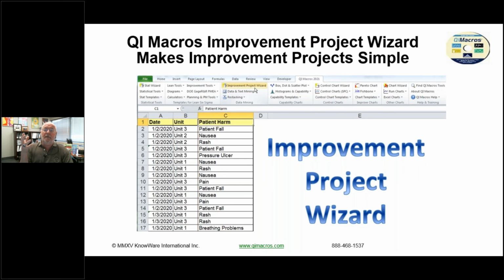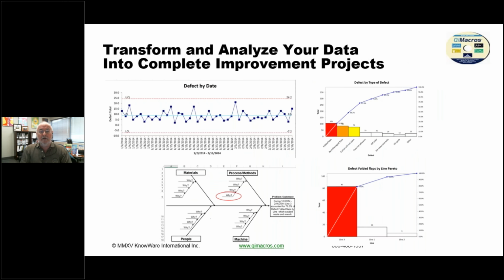So one of the things I'm trying to do in the world is automate as much as possible Lean and Six Sigma so that the average Joe or Susie can learn it in a very short period of time. Now, I have spent the last 20 odd years continuing to shrink how long it takes me to train people by making and automating things in the QI Macros. So this is what I'm trying to get to you: with raw data, you can create your own improvement project, write defects, drill down, come up with a fishbone diagram.